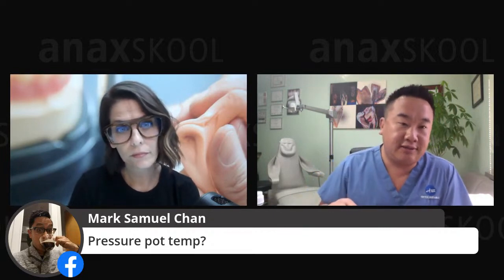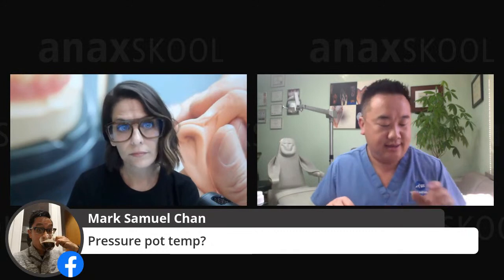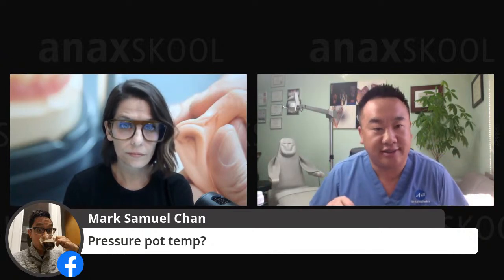Gosh, because I'm not doing it as more of a final prosthesis, I basically just put in hot water, as hot as I can get it. And then I just blast the steamer in there for almost a minute or something just to get it hot. I don't have it regulated.